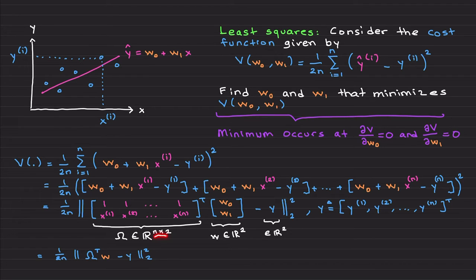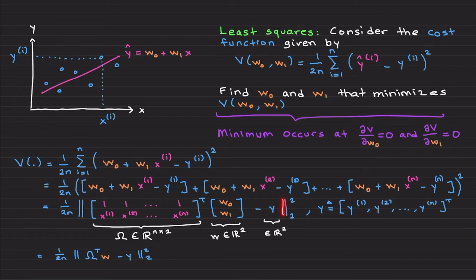This is an n by 2 matrix. I have all ones in the first column, because think about these like W0 multiplied by 1, W0 multiplied by 1, W0 multiplied by 1. So all these W0 points multiplied by 1. Second one, all these W1s multiplied by x1, x2, xn. So that's why the x data are here and the bias terms are on the left.